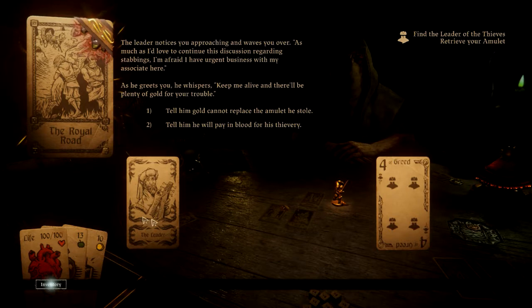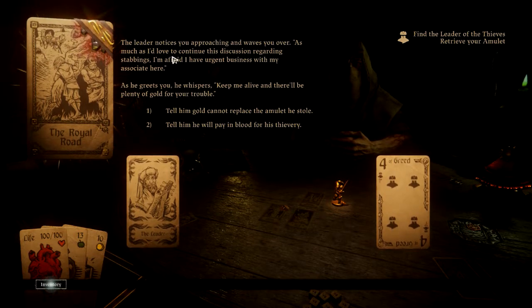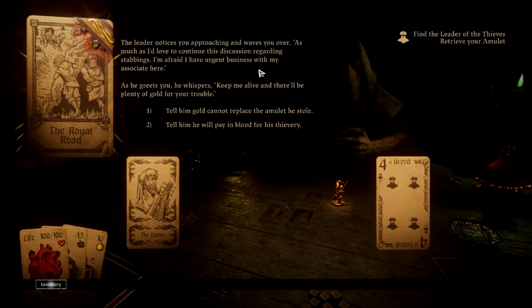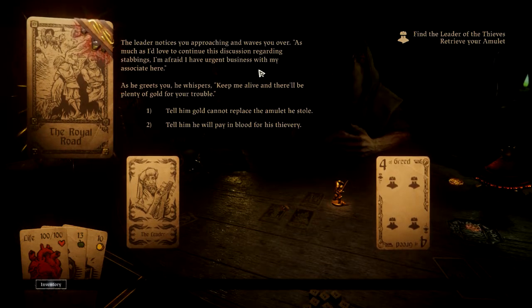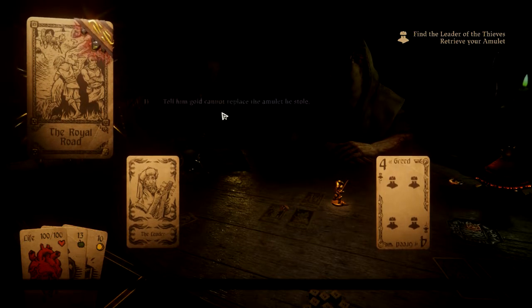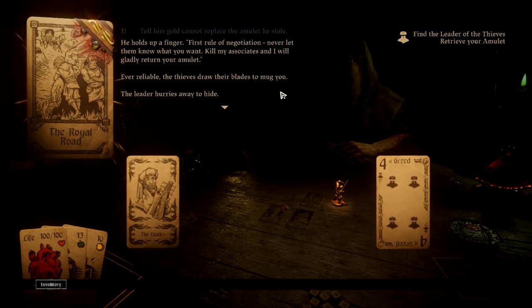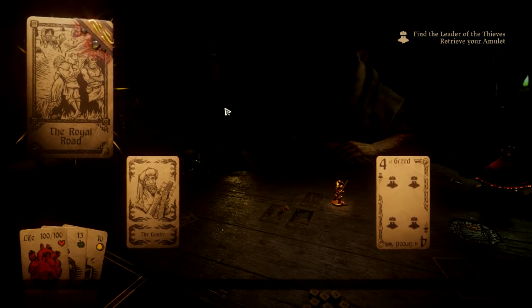The leader is being attacked by his own brigands here. The leader notices you approaching and waves you over. As much as I'd love to continue this discussion regarding stabbings, I'm afraid I have urgent business with my associate here. As he greets you, he whispers, "Keep me alive and there'll be plenty of gold for your trouble." Gold cannot replace the amulet he stole. He holds up a finger. First rule of negotiation, never let them know what you want. Kill my associates and I will gladly return your amulet. Okay, looks like the leader's running away again.